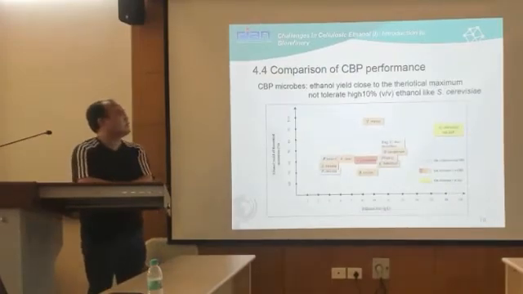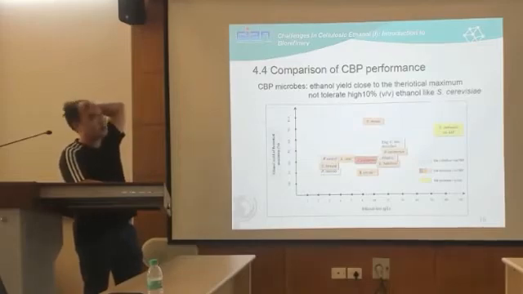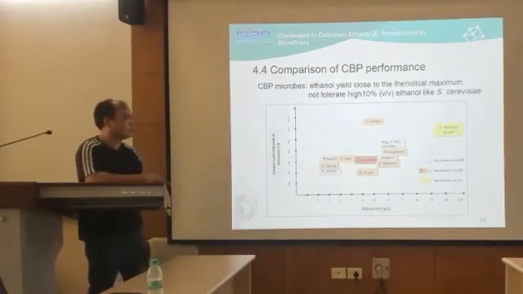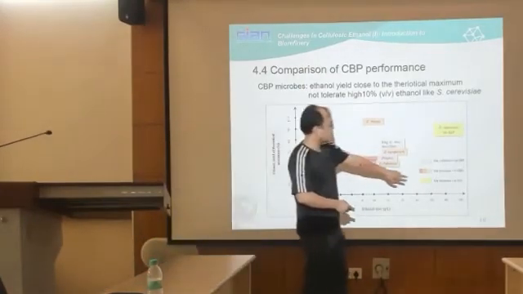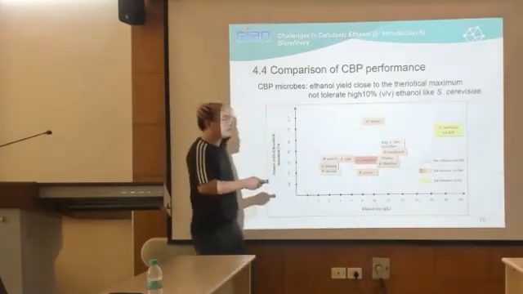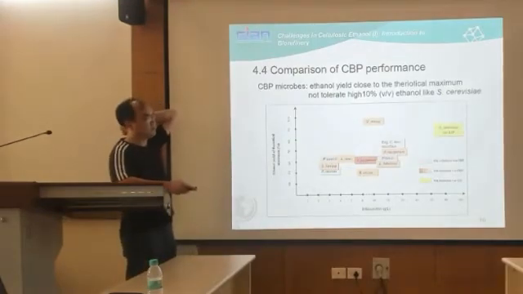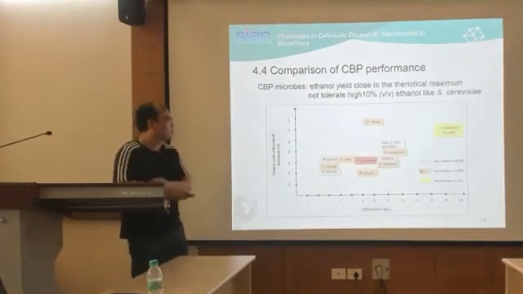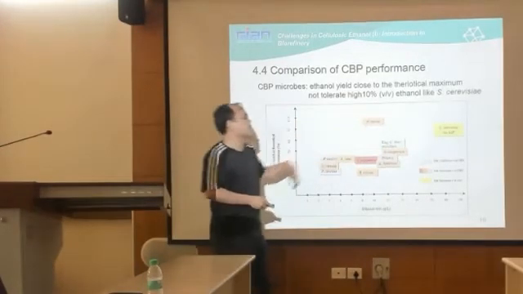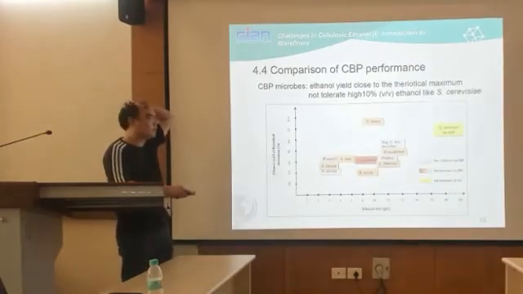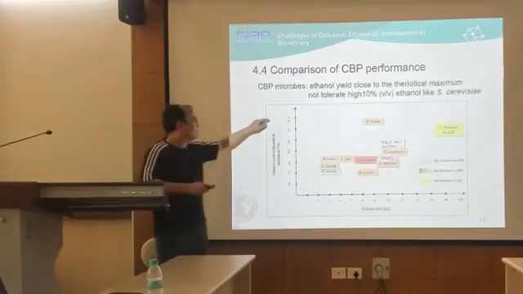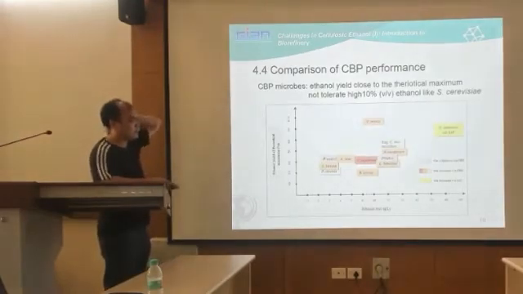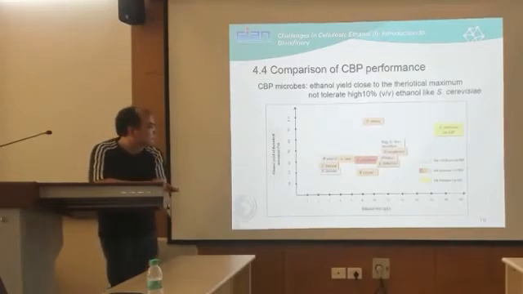At the end of this lecture, I compared the performance of different CBP microbes in terms of ethanol yield and ethanol tolerance. We can take a look at this figure. Around 100 is Saccharomyces yeast. Yeast can tolerate a very high ethanol content, and the conversion rate is usually around 90%. This one, the Pronsa, is the best one ever reported. It can convert biomass cellulose at a higher conversion rate and accumulate an ethanol titer of 2 or 3%.